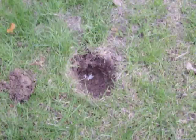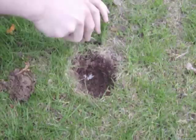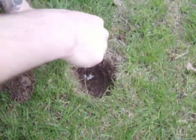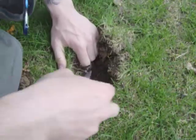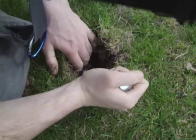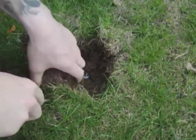Okay, this looks as though it's a larger item. So what I'm going to do is cut an X in the grass so that I can peel it back and it goes in proper, because I don't want to kill the grass. And the bylaw officer will be after me. Looking pretty big. I don't know what it is. Some sort of enamel something, maybe. So I'm carefully cutting the grass.